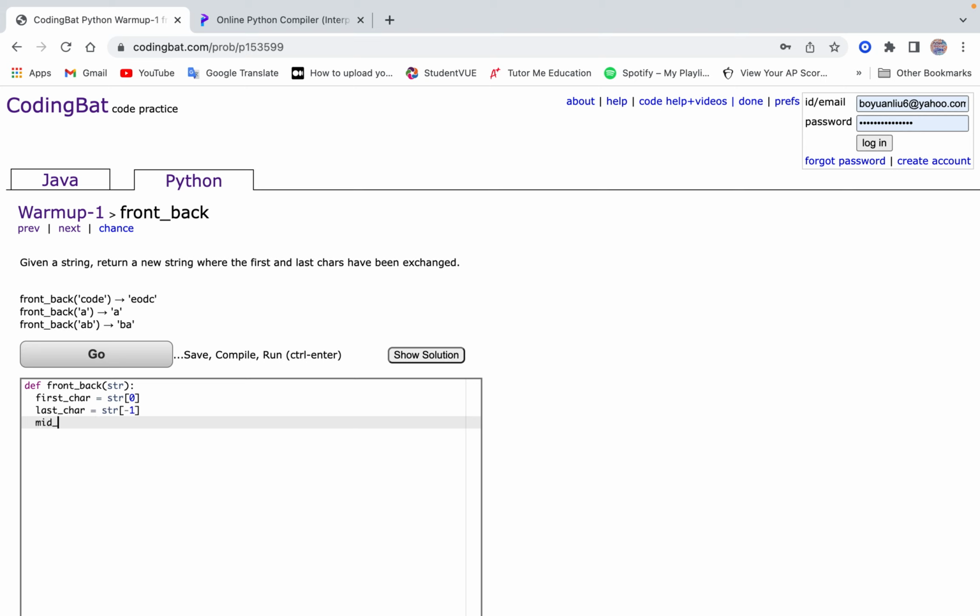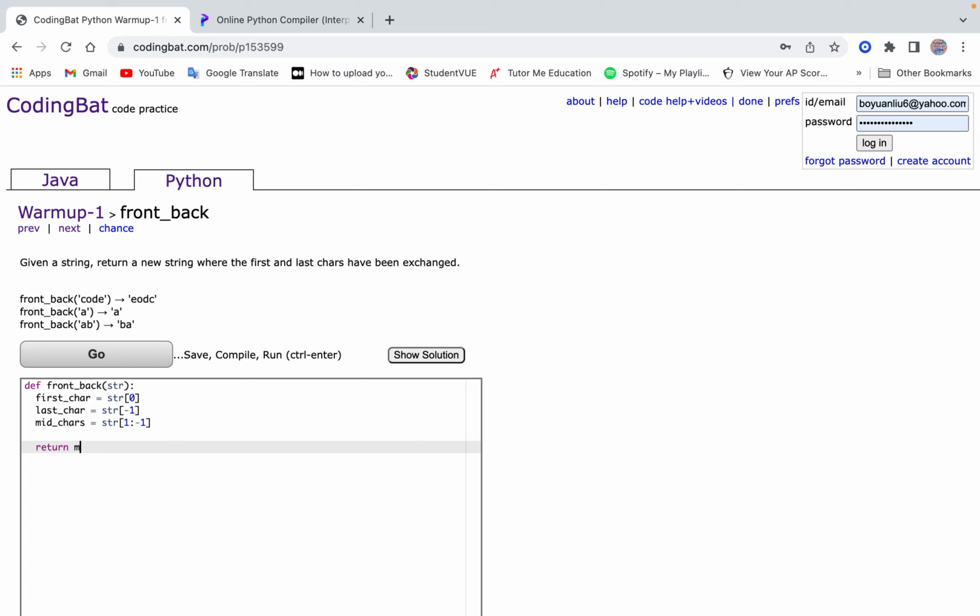And then here we're going to do middle chars, and that's where the issue is going to come. We're going to use slicing string again. In this case, we're going to slice from the first index all the way to -1. Since the endpoint is exclusive, it's actually going to give you right before that letter, which is what we want. Right, middle chars should basically have everything except the first and last characters.